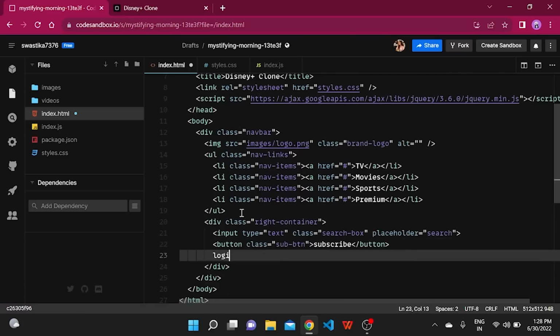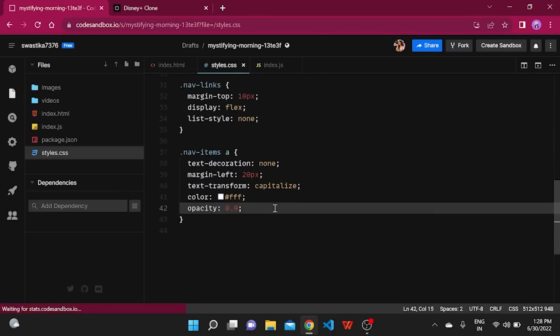We also have a login link there. So for that, we'll create a hyperlink with the A tag and we'll give it a class as login link. That will ask us to log in each time we click on that. All right, so that is done. And let's see how it looks like. So here we have all the three things that we needed, the search bar, the subscribe button, and the login button, but these are not looking quite good right now. So let's get on to styling these as well.